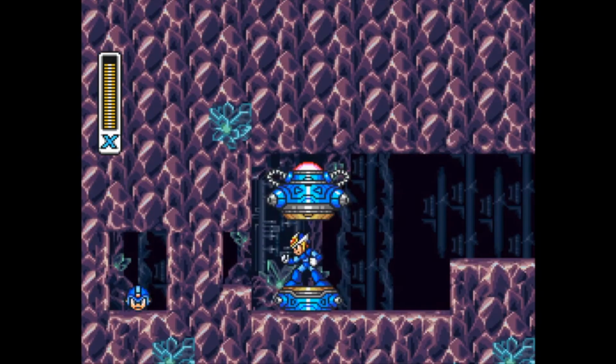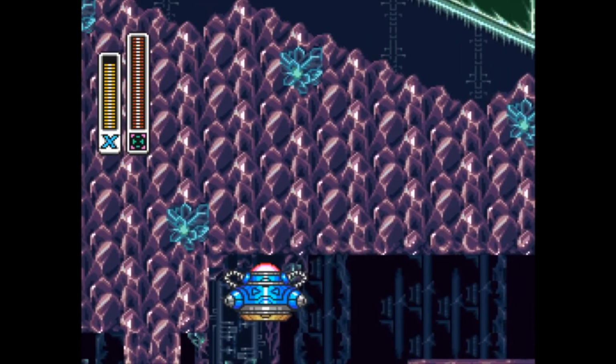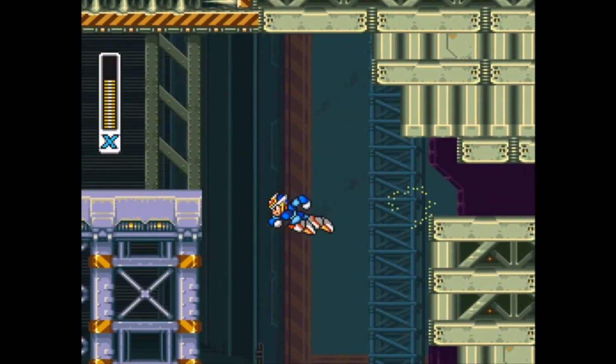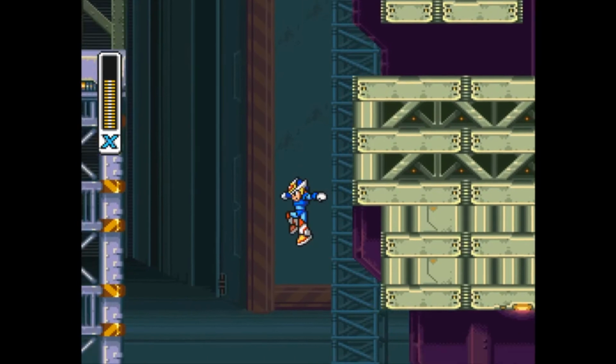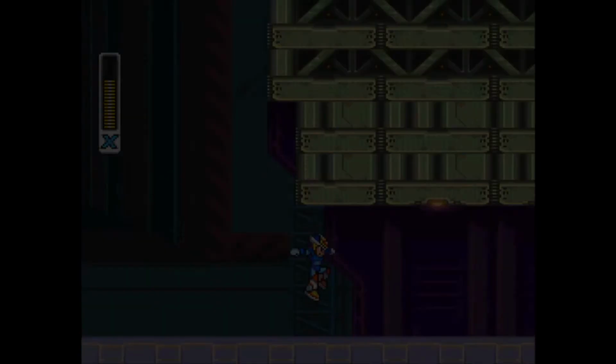Then you've got the helmet upgrade which allows you to detect secret passages in the terrain, which is not nearly as useful as it sounds. And the leg upgrade allows you to dash in midair, which is actually quite abusive. As was the case in X1, many of these extra items will require different weapons or upgrades to reach.